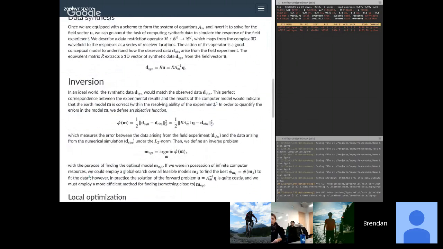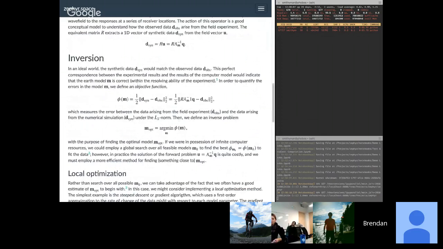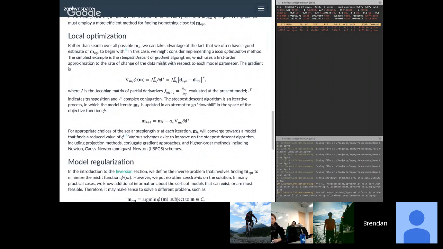And so we're also trying to solve inversion problems. In that sense, it's a lot like SimPEG. We want to take data that we measure in the real world, and we have some concept of an Earth model, and we'd like to minimize things such that the data that we simulate in our Earth model look as close as possible to the data that we observe. So all of that is pretty similar.